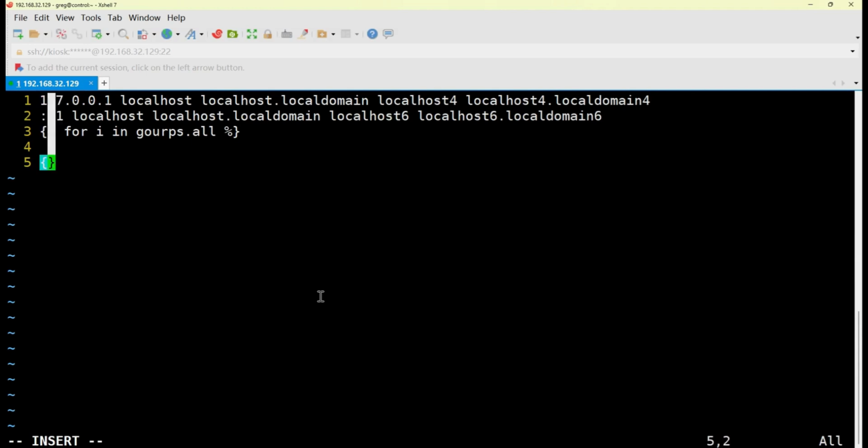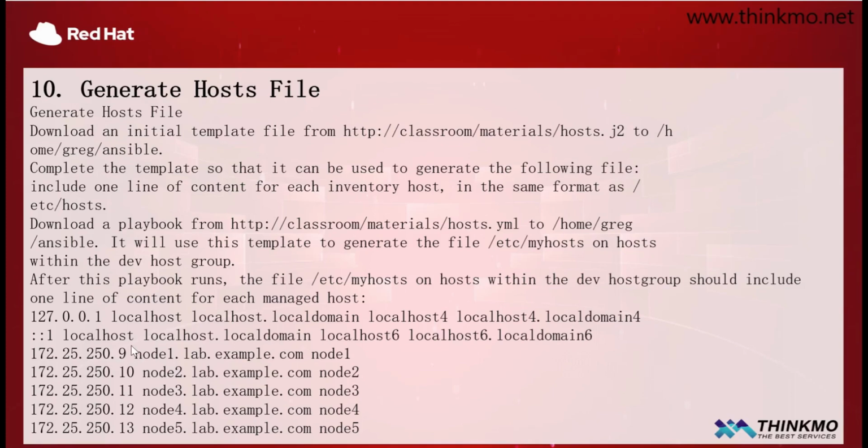So here, when it comes to the template file, the way we write variables is a bit different. The main thing to remember is to add spaces before and after the variables. Here, we've written the start and end of the for loop, and in between we need to fill in the content, specifically what we want to loop through. According to the requirements, the final effect we want to achieve is like this. What effect are we supposed to achieve? That is, to be able to add the final IP, the domain name. The first is the IP, the second is the domain name, and the third is considered the host name. Yes, the host name.